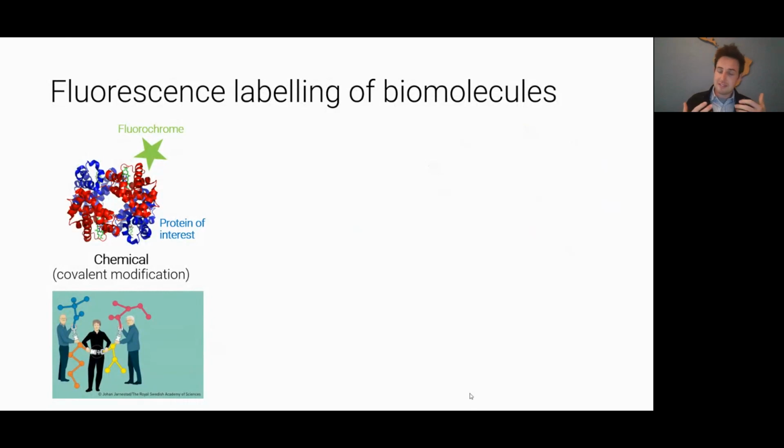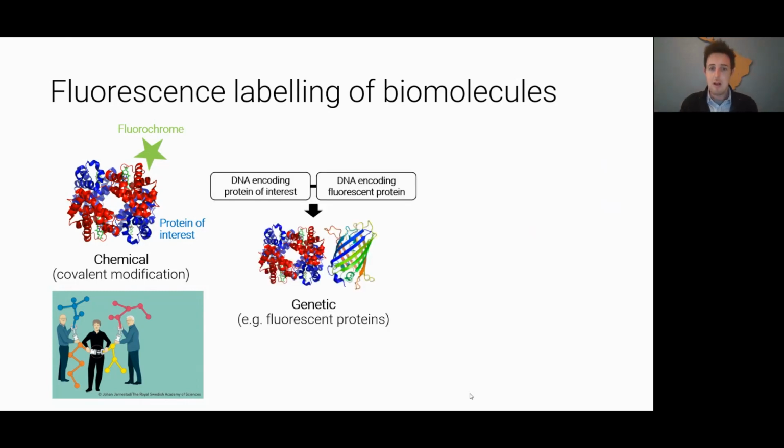How then does one attach small molecules, particularly small molecule fluorophores or dyes, to biomolecules? Well, generally, chemical or covalent modification is the way we'll do that. That's a bit more tricky, but this is really where things like click chemistry and bioorthogonal chemistry come into their own, especially if you can do those chemical reactions in situ, within the cellular milieu while you're doing the experiments. But you can also use genetic means with fluorescent proteins, as I showed you a few slides ago.